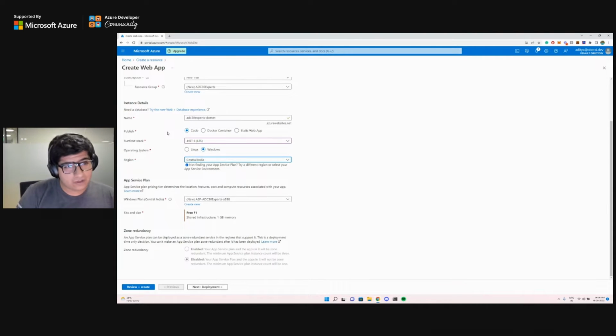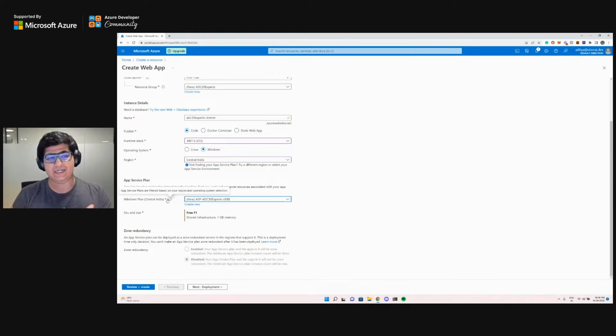Now, for the app service, since we've selected Windows, we're going to have to select an app service plan that works best for us as well. In your case, you can create a new plan if you don't have one already. For example, I don't yet have an app service plan, right? So I'm going to create a new one. And accordingly, you can select your infrastructure. Now, for me, because this is a free trial, it has a pre-selected plan here. But you can change that on an upgraded account, and that way you can increase the number of virtual CPUs, the amount of RAM per each system, all of those options.